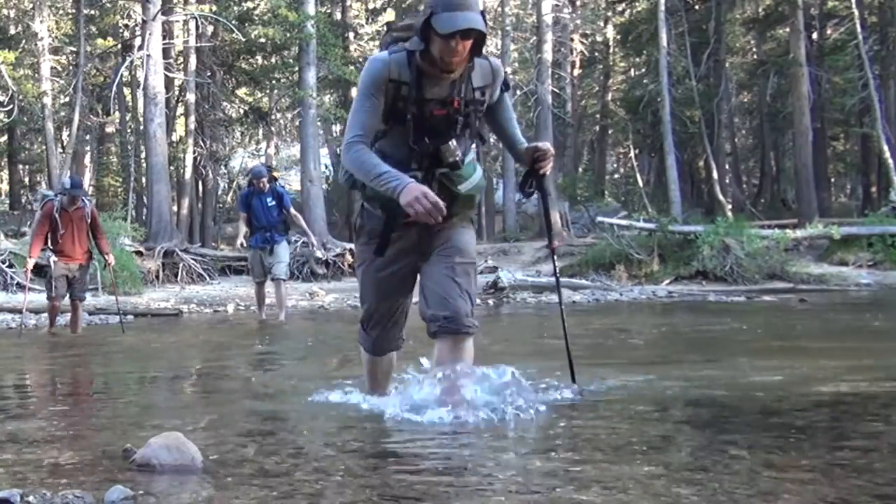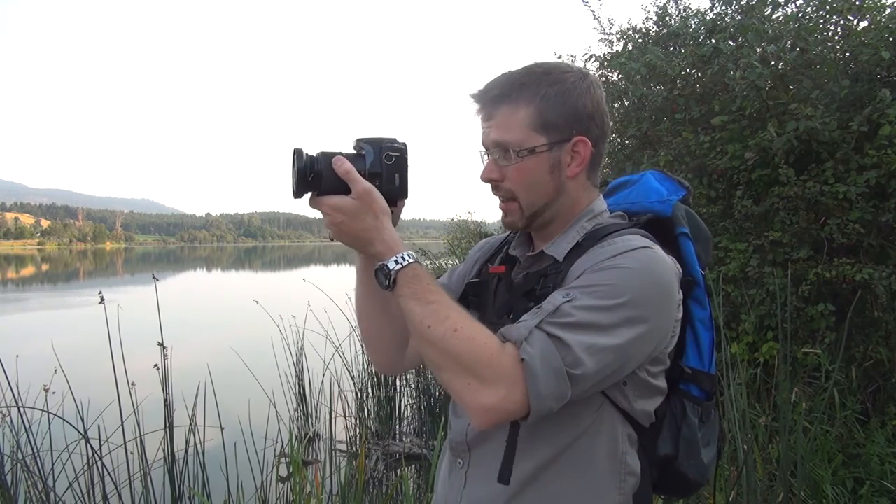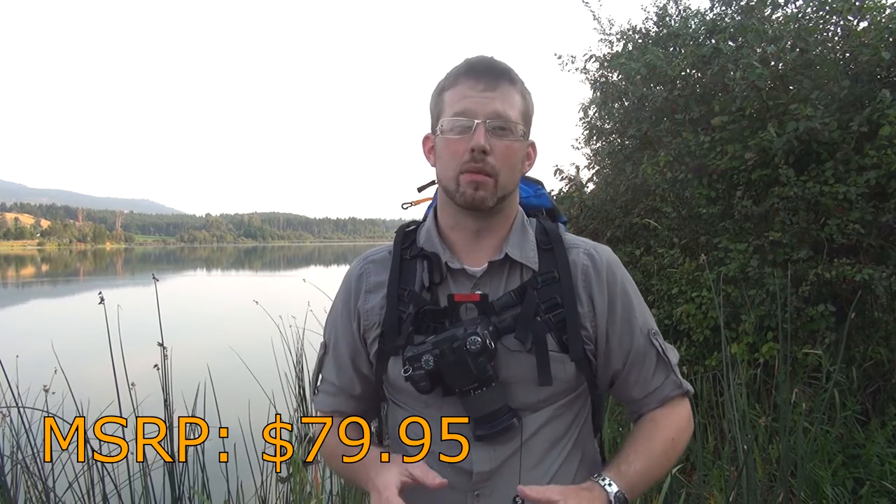I was really impressed with this from the start. I took this keyhole setup without the shoulder straps backpacking on the John Muir Trail two years ago and it was incredibly convenient — no bouncing. Our longest day was about 25 miles and I was able to get literally thousands of photos because I didn't have to stop to take out my camera and put it away again — it was always there, ready to take a shot and keep moving. If you're more of a professional photographer, you'll really like this harness too. Your hands are free for other tasks whether you're paddling or fishing, and you still get those great shots you'd miss if you had to pack the camera away all the time.